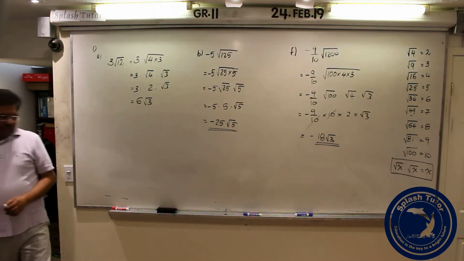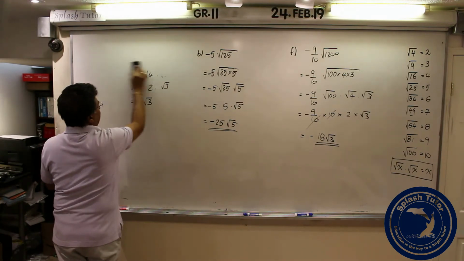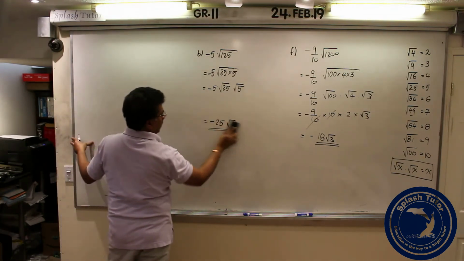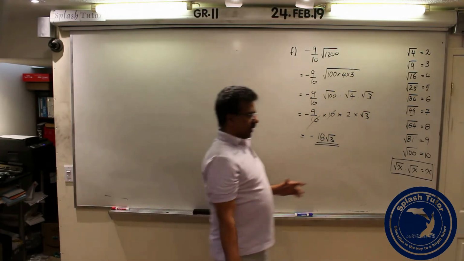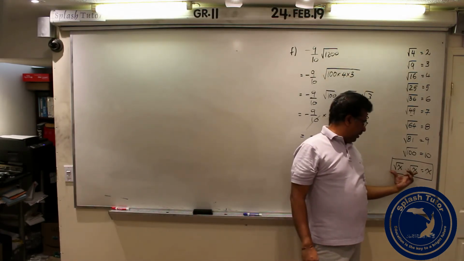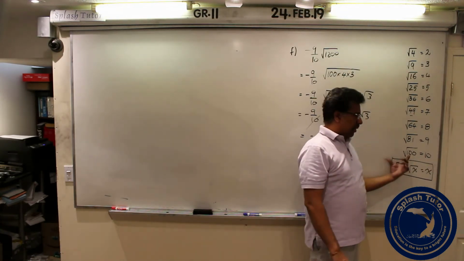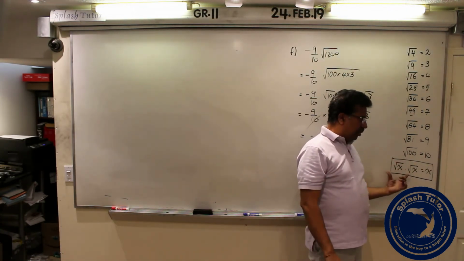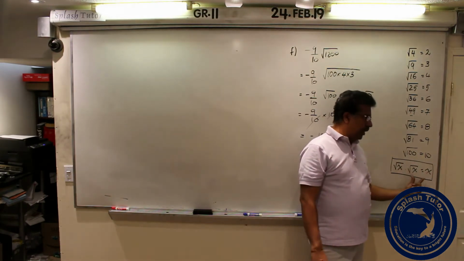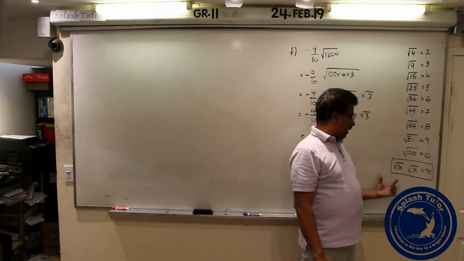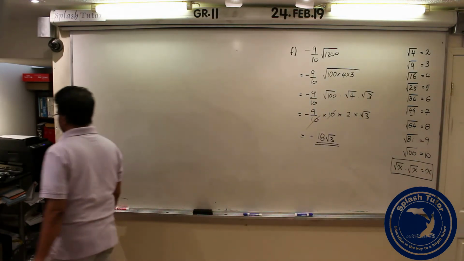Number 2a. Now we have to use the distributive property for this. As I told you, in that one we had to watch out for this: if you multiply two same square roots, the square root will cancel. Root 3 times root 3 is 3. Root 5 times root 5 is 5. It has to be the same number. So we have to watch out for this.